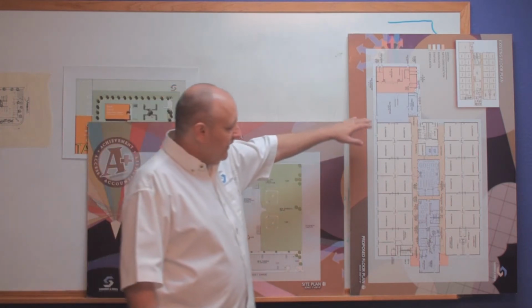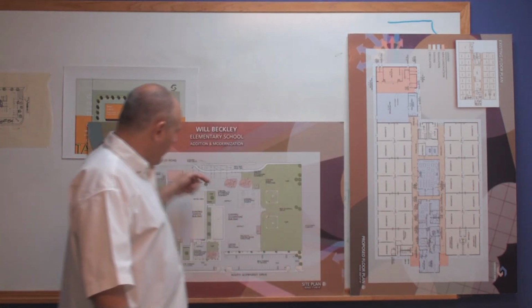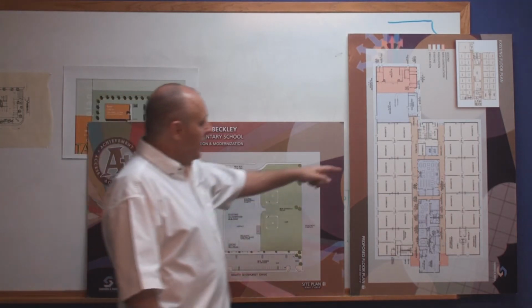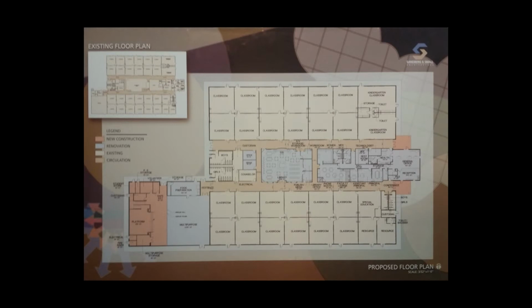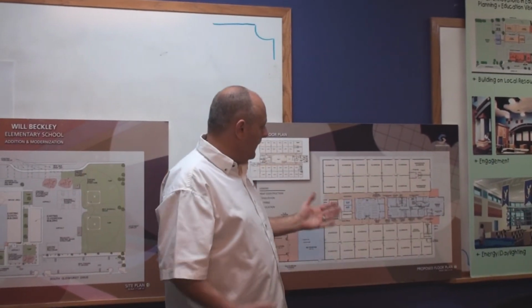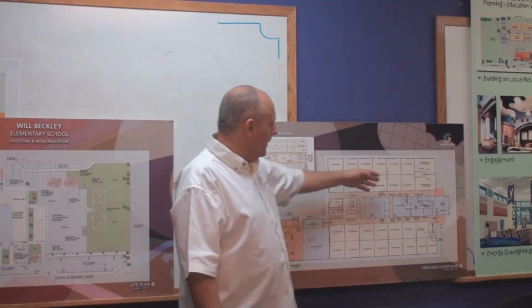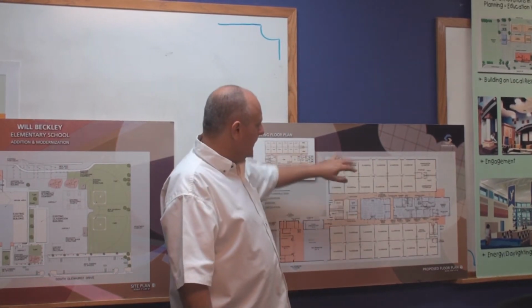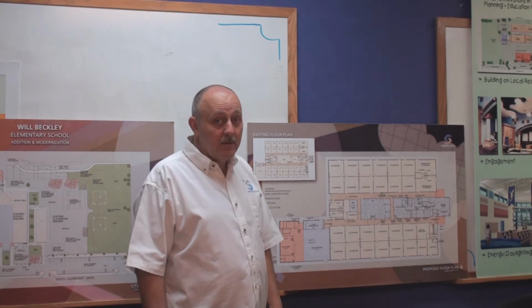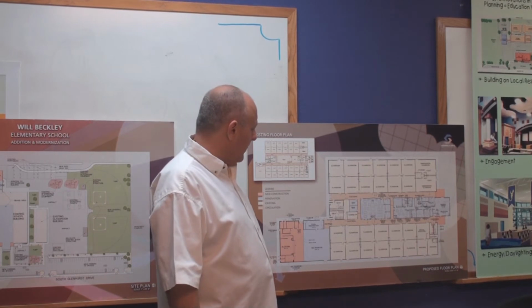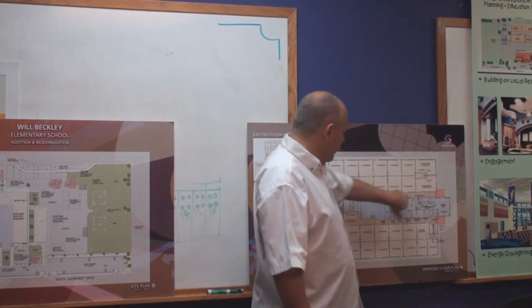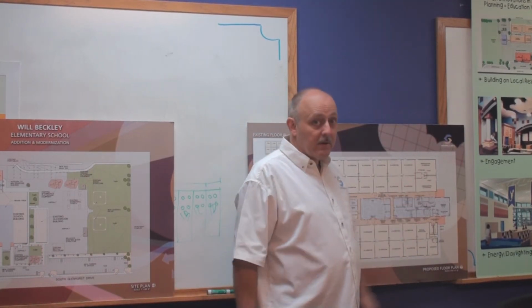So this is a floor plan. I've got it rotated here so that it has the same orientation. This is the street here as the site plan does. I'm going to turn it so that you can look at it and see what I'm talking about here. But again, this blue section throughout the middle of the building is sort of the services for the classrooms. So on the upper section here, you can see all classrooms there, not significantly modified from the original condition, and then another bank of classrooms on the bottom side. And then this whole blue section in the middle here was basically gutted and redone to make it more modern and to function better for the school.